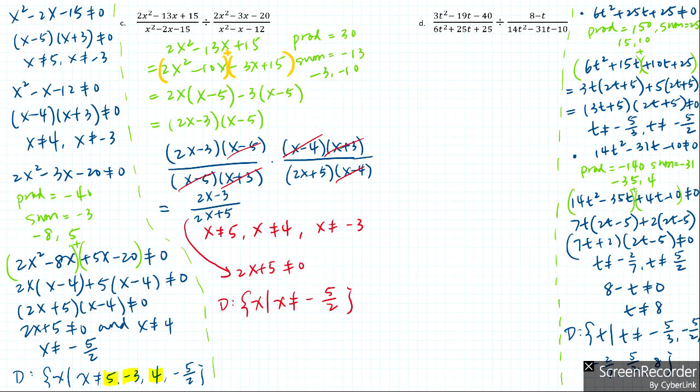And for the only part we didn't factor, we see it's 3t squared minus 19t minus 40. That would be an AC method problem, so I'm going to work with that first. And here I want a product to be 3 times -40, which is -120, and I want the sum to be -19. So I'm thinking about factors of 120, which would be 24 and 5. So incorporating the signs would give me -24 and +5 being the factor pair.